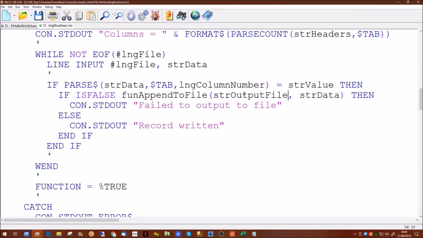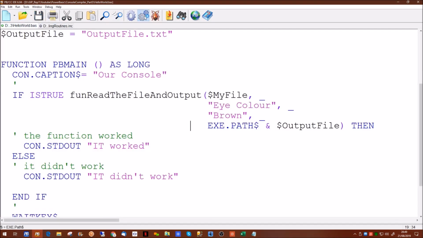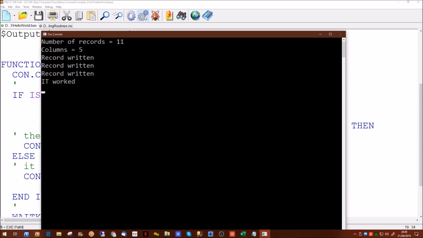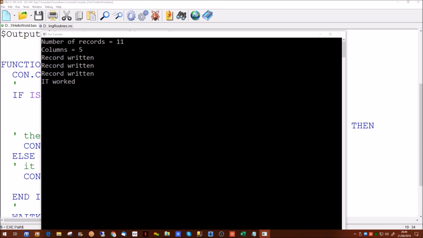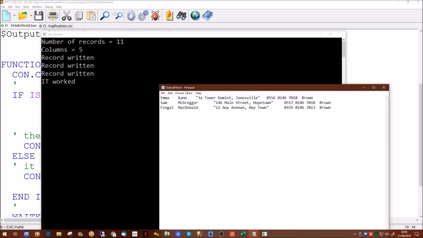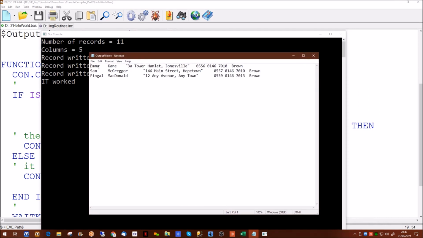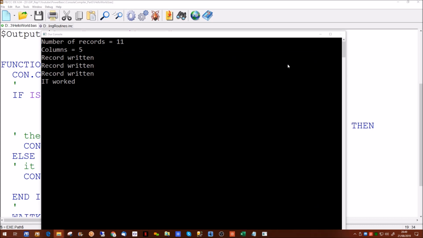There we go, the program has quite correctly picked up the fact that we made a mistake. So now we're pointing towards the right file. It has indeed written 3 records to the new file. And if we have a look at our output file, there's our output file, the 3 records it's actually found. Now to be tidy, we probably want to put the header in there as well, just so you can actually read the thing inside Excel or any other program.